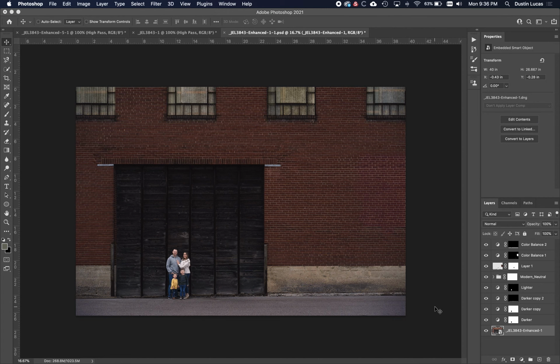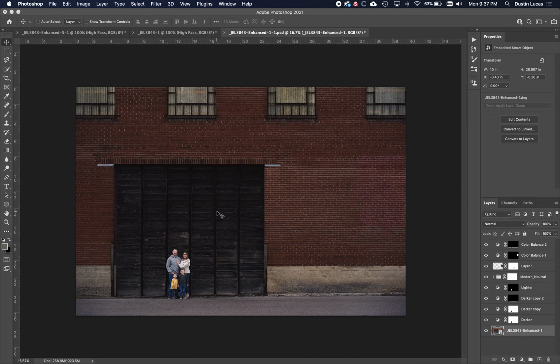And you might be thinking, should I double the resolution before I do all my editing in Photoshop? Should you wait till you're done editing and then double the scale size at the end, sharpen, all that kind of stuff? And that's a good question. You have this super resolution feature, which is going to make a huge file. I had to save this as a PSB file because it was so large, more than like 4 gigs. So you have to be careful as your files get larger and larger. When you start to duplicate that image layer, duplicate your background layer, your files are going to get massive.